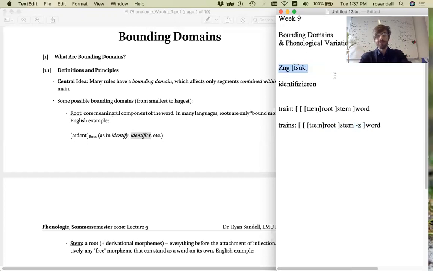In building the plural form of German Zug, this gets a bit more complicated because, of course, in making the plural form, there is a conditional application of umlaut on this vowel, so it becomes Züge. So this should be a long vowel here, Zug. And we see our familiar alternation between voiced and voiceless obstruents word finally. But here we can at least clearly see a suffix, g, which marks plural, and this suffix in this case happens to also condition umlaut.